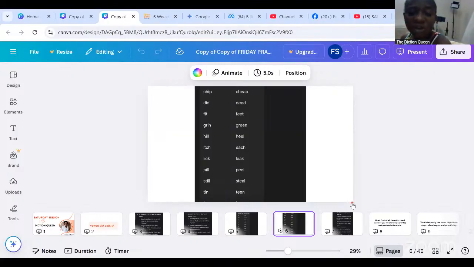For the sake of the new intakes, a breakout room is a room where we group everyone on the Zoom session into smaller groups. Say, for example, right now we have 76 participants online. These 76 participants will be grouped into about 13 groups. So we could have 6 in each group or 5 in each group. The 5 of you in your group will practice these words and sentences together.